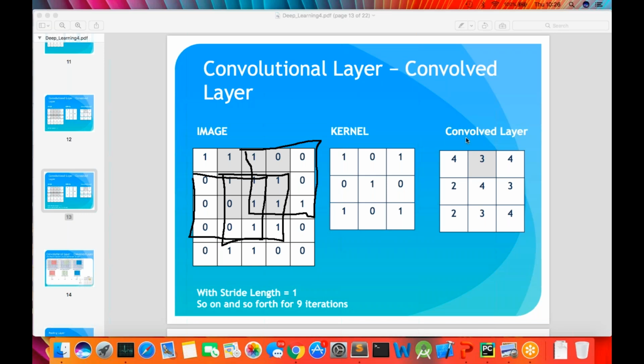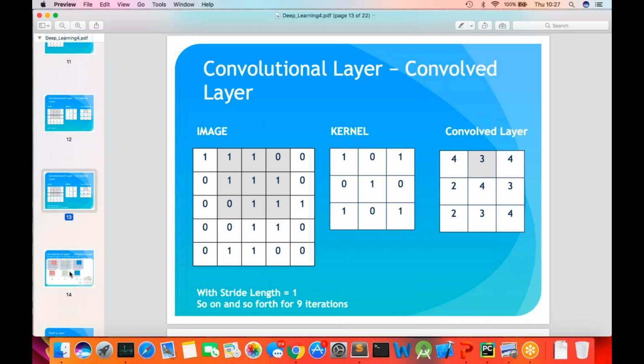Can I get a smiley once again from all of you? Did you understand the meaning of 9 iterations here? So how the iterations will go as 9. We are basically sliding your image with a stride length of 1, and we are getting these to be convolved with the kernel and get this convolved output here. Now, in a convolutional neural network, this is the very first step, right? So we are going to implement a convolutional model where your image, which is a matrix of pixels converted into ones and zeros, will be meeting with a kernel function to get a convolved layer.